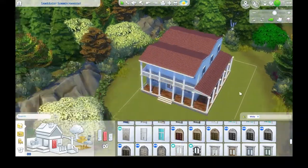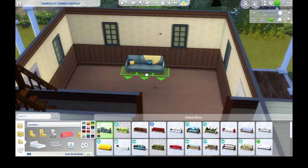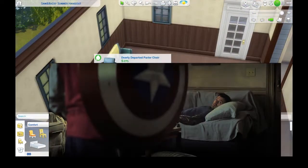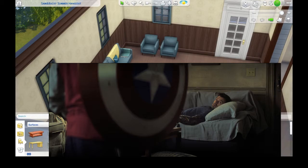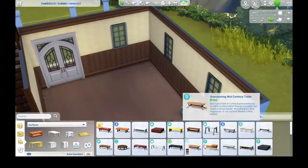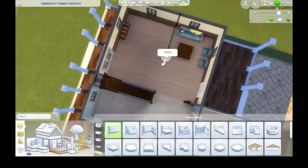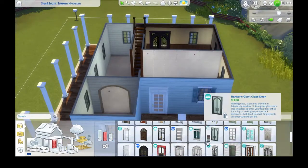And now for dear old Bucky, I made a little corner for him in the second living room because there's a scene where he's napping on the couch and he spots the kids playing with the shield. And I thought, this could be cute that, whenever he fancies coming around for a little visit down to Louisiana, that's the little room where he stays on his couch with the nice throw blanket and his bag in the corner.